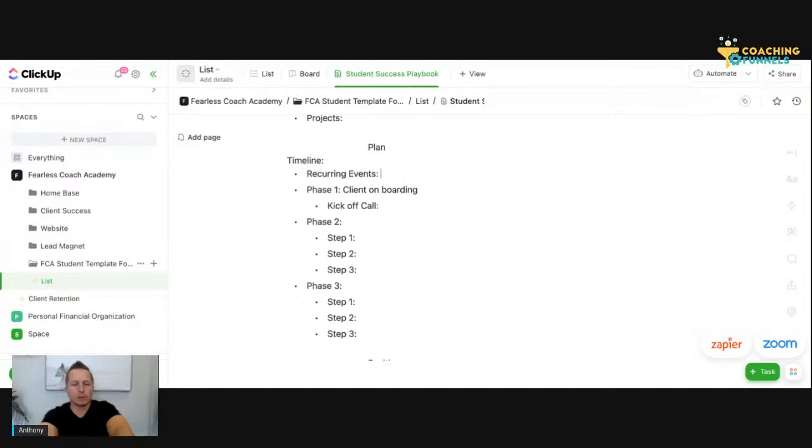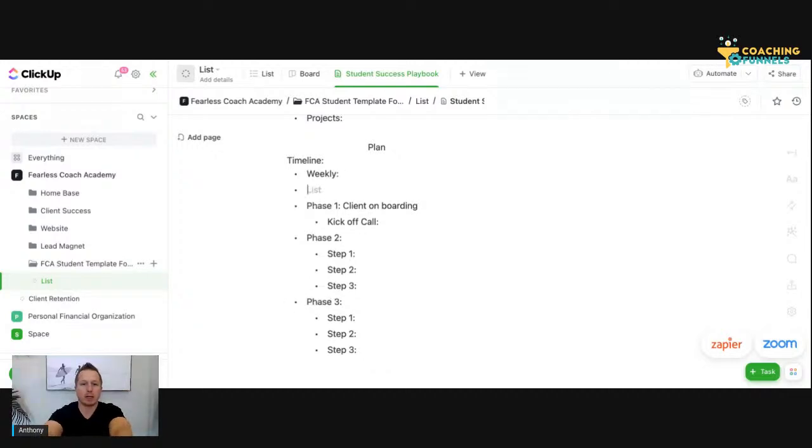Sometimes I have weekly, depending on the type of playbook, this all changes. You can have phases if it's that, but even if it's ongoing like this too, we want to put in, and if there's weekly check-ins, we want to look at the plan, the timeline. What are we doing weekly? What are we doing monthly? Right? And are we doing anything quarterly?